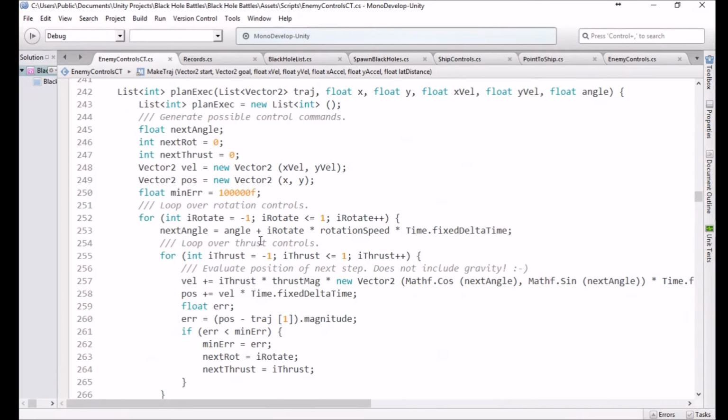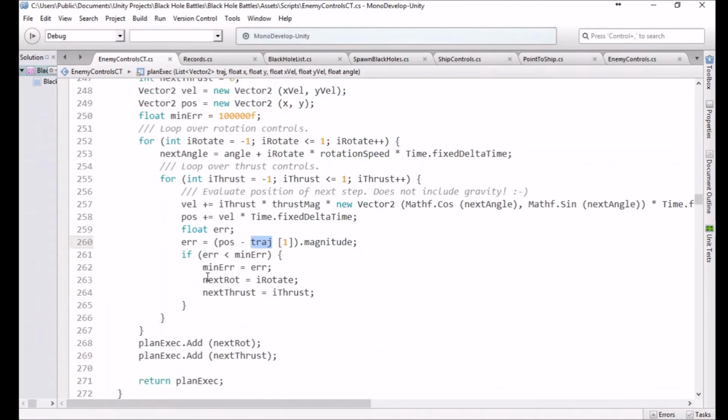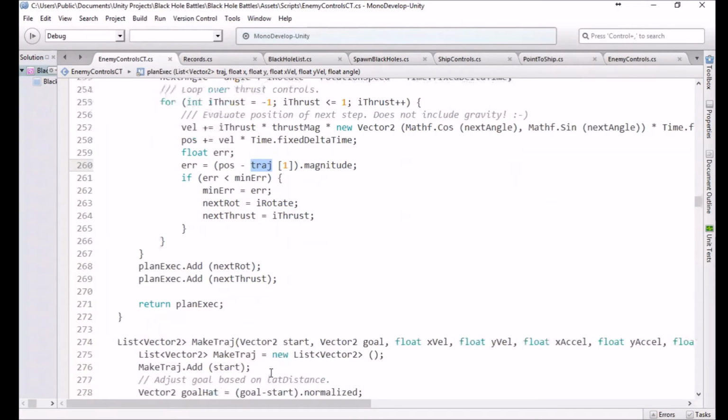Oh, we never talked about how this actually selects a point. My bad. So what it does is it iterates forward what your next velocity and position is going to be, and it evaluates the difference between where that new position is going to be and where the actual position will be, and it selects the combination of rotation and thrust that minimizes that difference. Okay, so there we go. Now I finished talking about that. Y'all been sitting there saying, no, go back up to that loop. We want to talk about that loop.